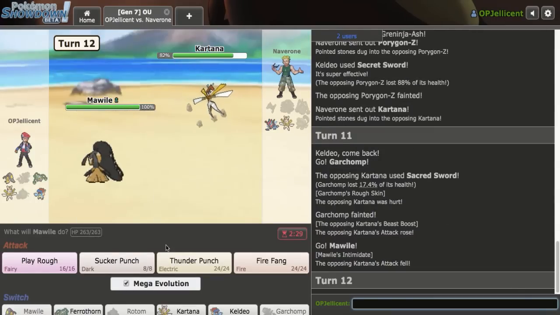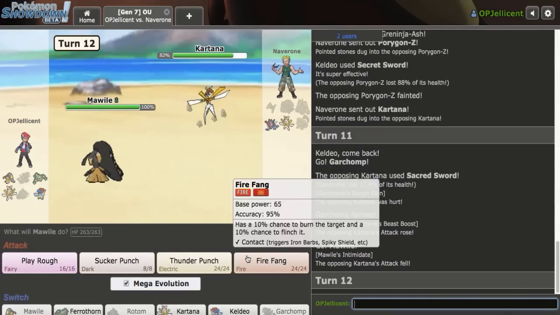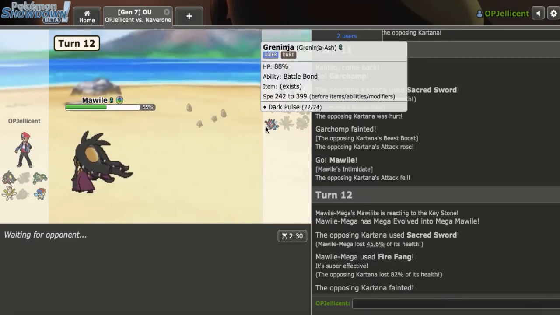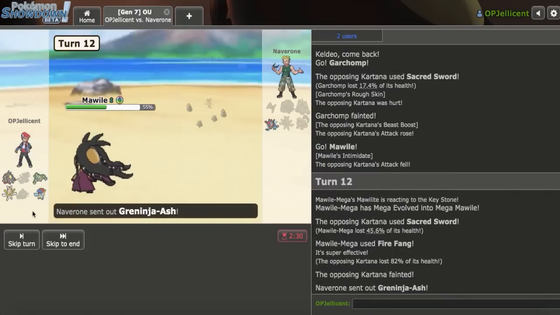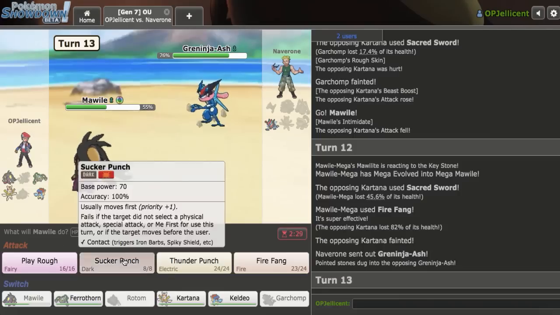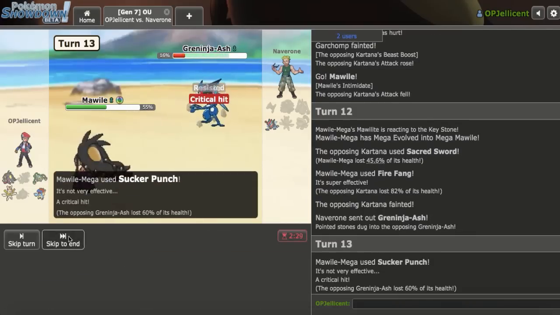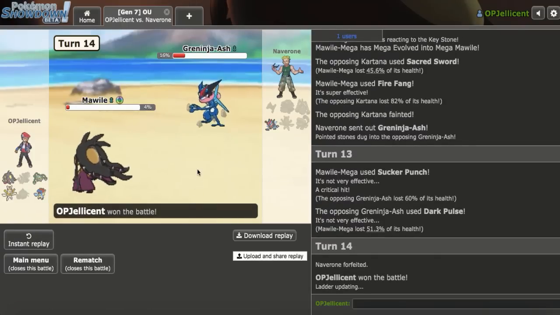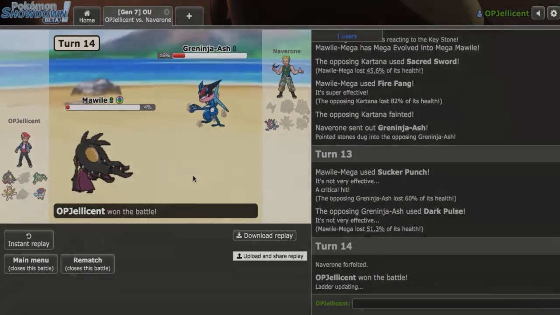And I want to say I just Fire Fang as I get rid of their mon. Okay. So Greninja has to lock Dark Pulse. So that's its only option. And I can just Sucker Punch on that. Yep. And Sucker Punch one more time here. We'll wrap it up. So they're going to go ahead and forfeit. I think I would have been fine without the hacks, but I'll be right back.